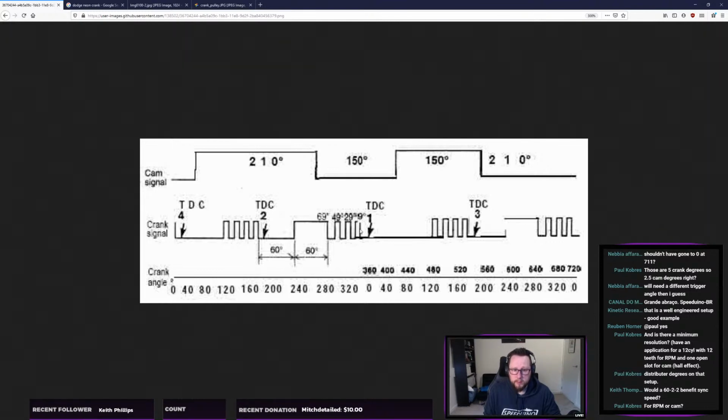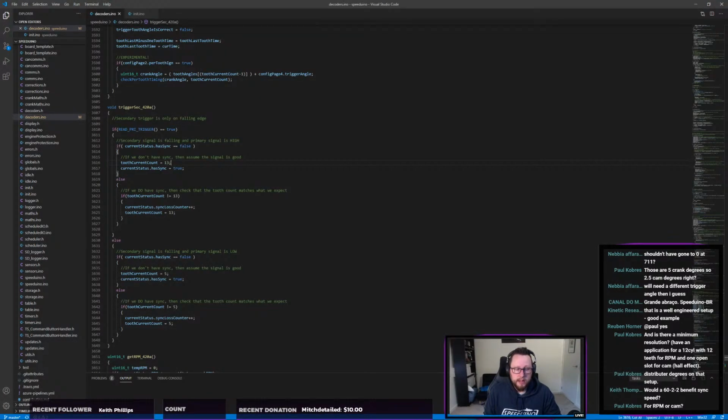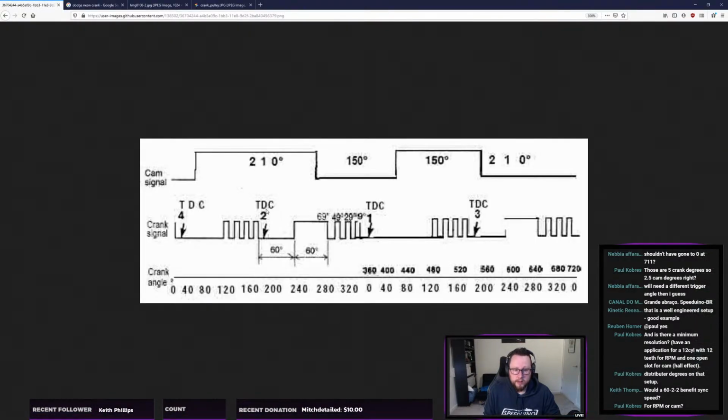So if we work our way backwards, we've got tooth number 16, 15, 14, but we haven't reached this tooth yet, right? We're only at this point here. So the last tooth that we've seen on the crank is actually this one, all the way back here, which is tooth 13. That sets us up to say that we know where we are now on the crank cycle. The current count is 13. The next crank tooth that we're going to get is this one, which is 14. So we know exactly where we are, and that's good.